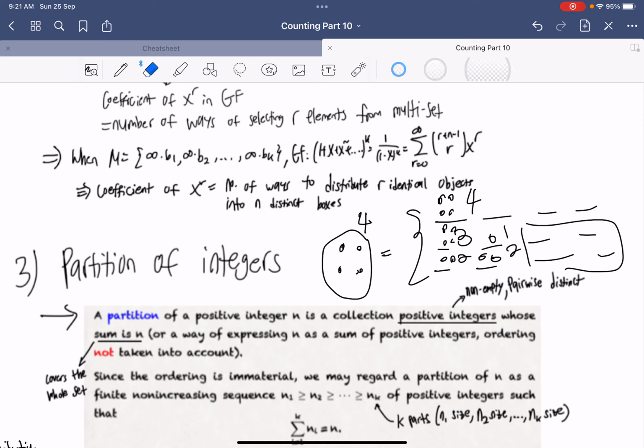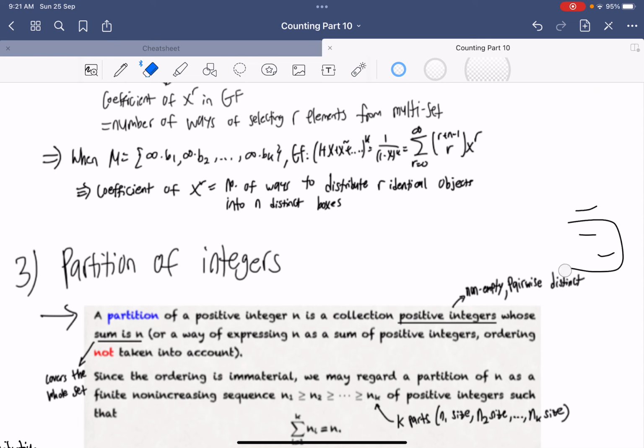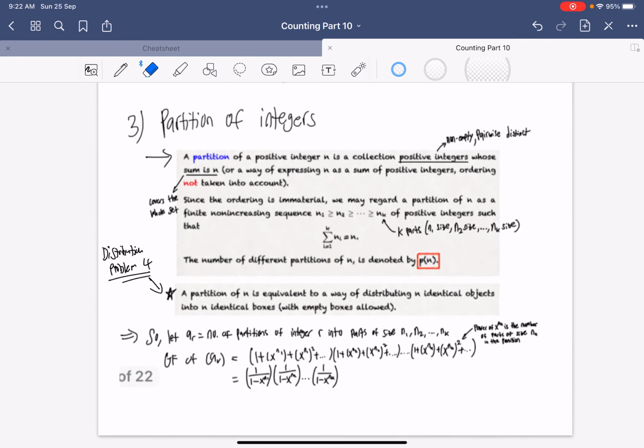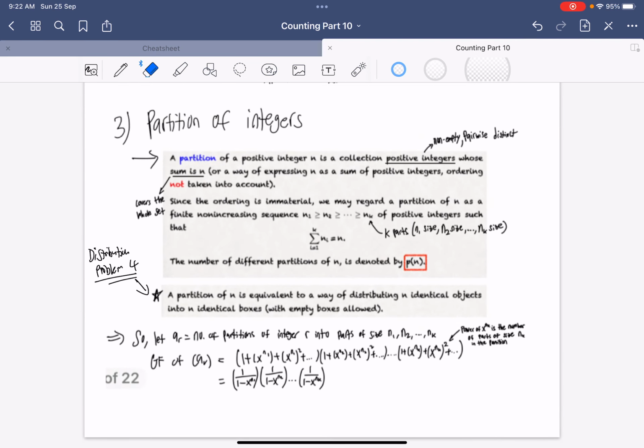And this will be just corresponding to 3, 1, 2, 2. And so you can see that the partition of an integer n is the number of ways to distribute n identical objects into n identical boxes. And so I've given the definition of partition if you want to read more. But basically, if we want to distribute an integer r into the different sizes, it is basically 1 plus x to the power of that size.